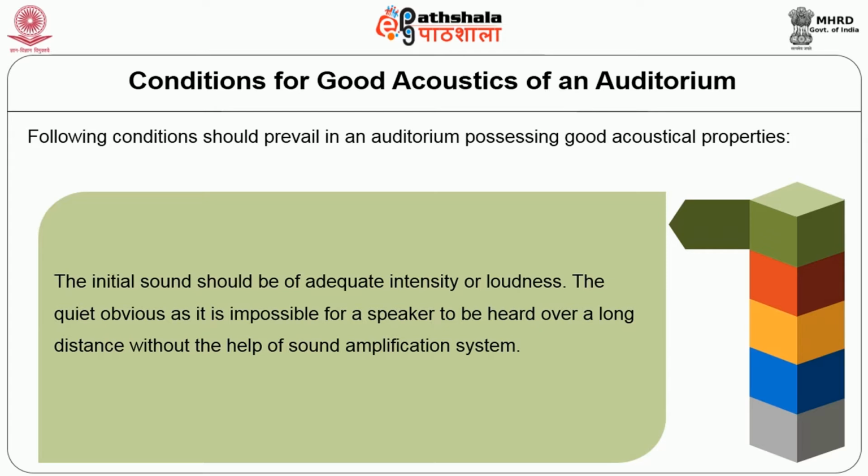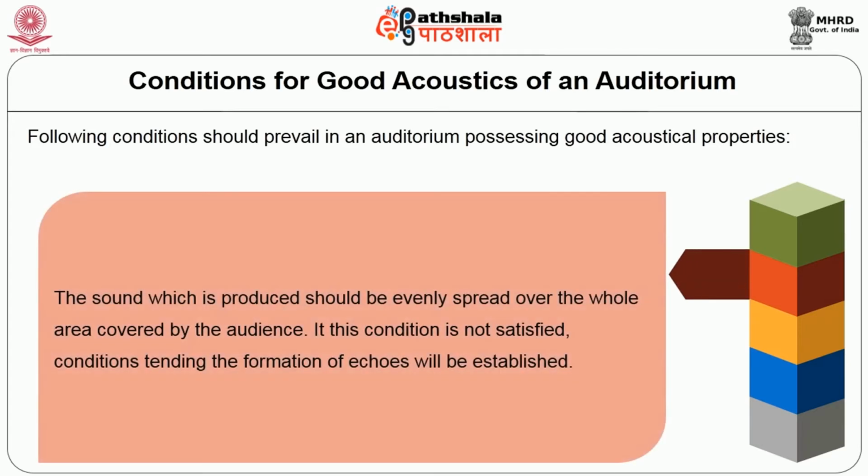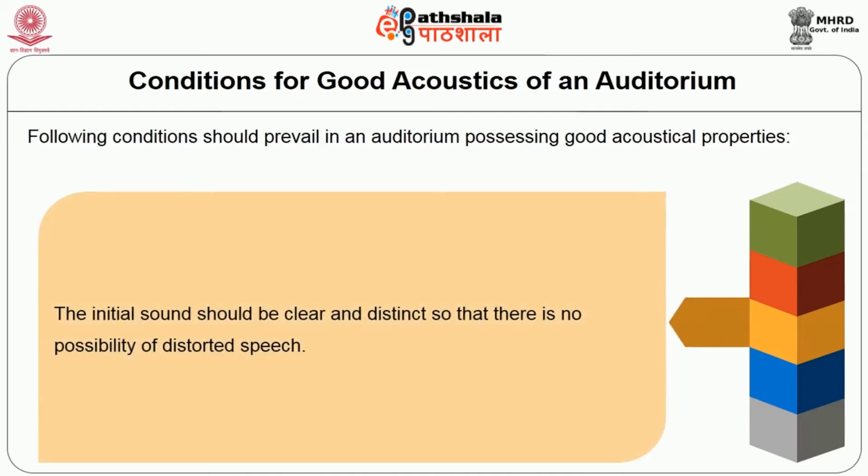The initial sound should be of adequate intensity or loudness. This is quite obvious, as it is impossible for a speaker to be heard over a long distance without the help of a sound amplification system. The sound which is produced should be evenly spread over the whole area covered by the audience. If this condition is not satisfied, conditions tending to the formation of echoes will be established.